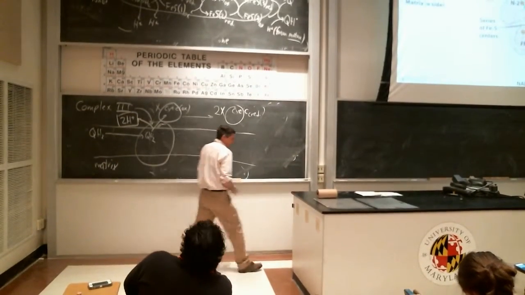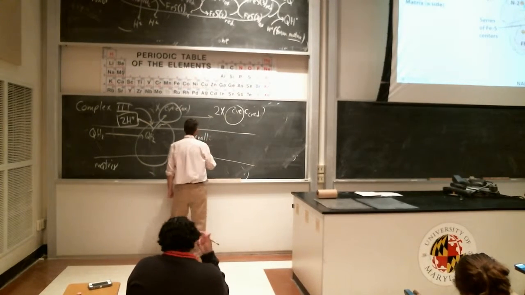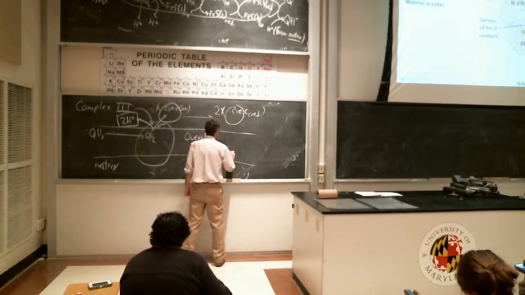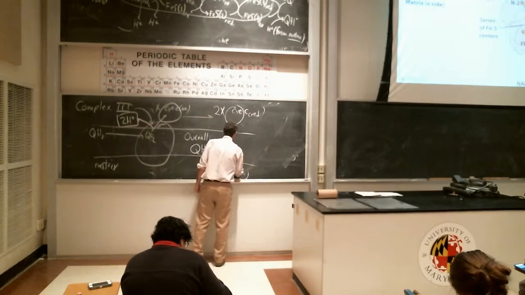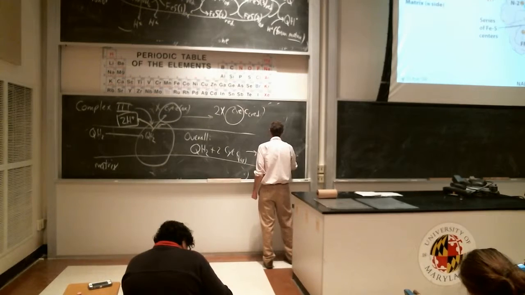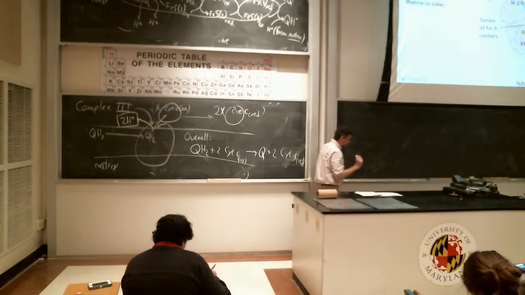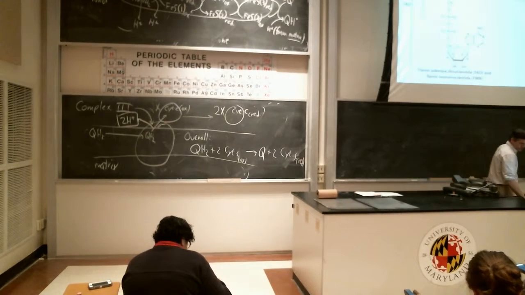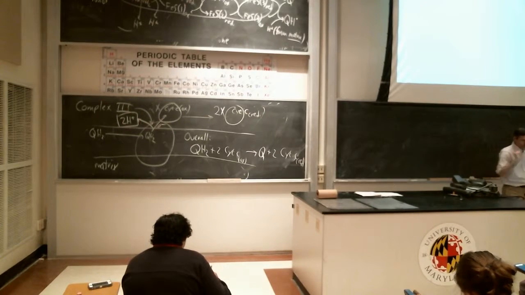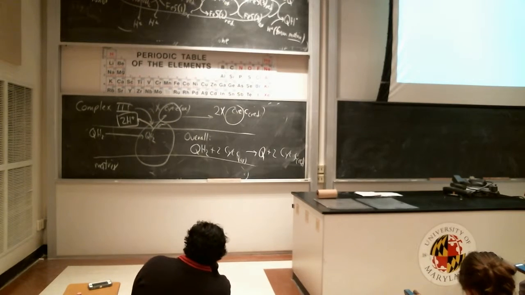Right now, so what's the overall reaction? You can write it like this. 1 reduced coenzyme Q plus 2 oxidized cytochrome Cs to make an oxidized coenzyme Q plus 2 cytochrome Cs that are reduced. All right, but now where it gets tricky is to account for the protons. So this is the overall reaction: 1 reduced coenzyme Q plus 2 cytochrome Cs.